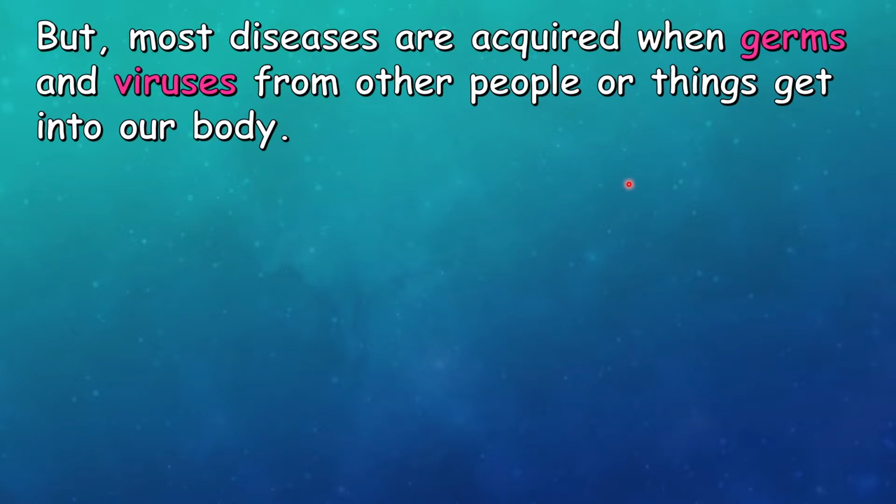But most diseases are acquired when germs and viruses from other people or things get into our body. Maybe you were healthy when you were born. You don't have anything wrong in your body. But when you grow older, there might be a time where you get some bad germs, and then some bad viruses, bad bacteria, and then they get into your body, which can cause diseases.